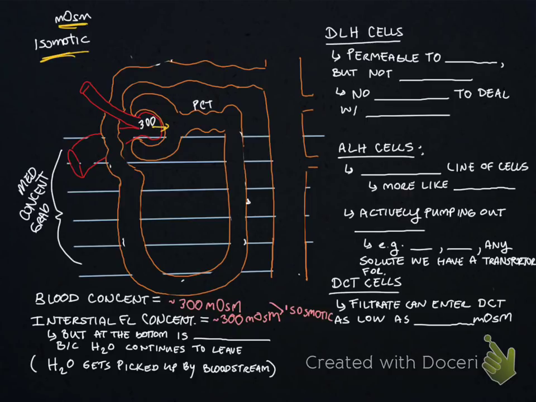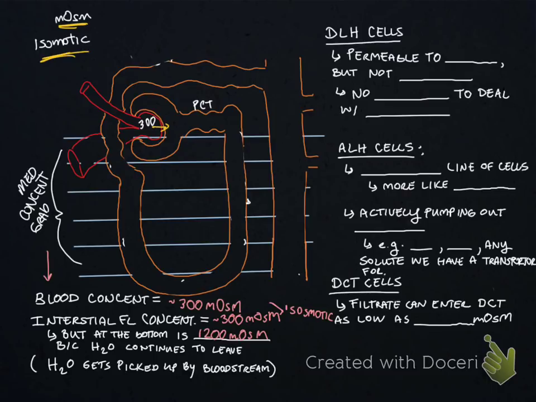But at the bottom towards the medulla, it is really concentrated at about 1200 milliosmoles. That's because water continues to leave there and then gets picked up by the bloodstream. So it moves out and then moves back in the interstitial fluid into the blood and so forth and so forth. So let's take a look at each part of the nephron. We just talked about the proximal convoluted tubule. The cells there are thick. They have an increased surface area due to the microvilli. They have lots of transporters that aid in reabsorbing what we need there.